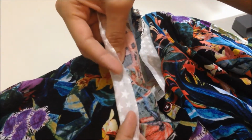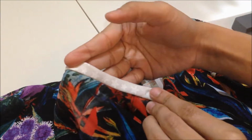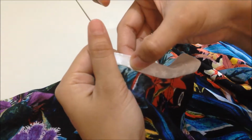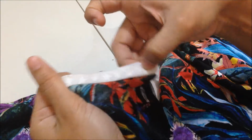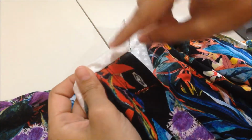And once you fold it towards the bias strip, then you have to fold it one more time. Since you sewed at 1/4 inch, it will look like this. Then once you fold it like this, you have to sew it. To sew it, you have to stitch on this bias strip. So I will be sewing right at this edge over here, all the way across. Regular length straight stitch all the way across. And again, when you're sewing, you don't want to stretch this strip.